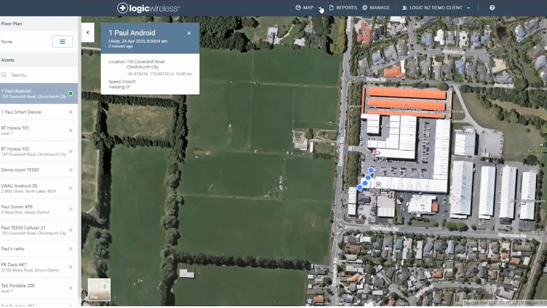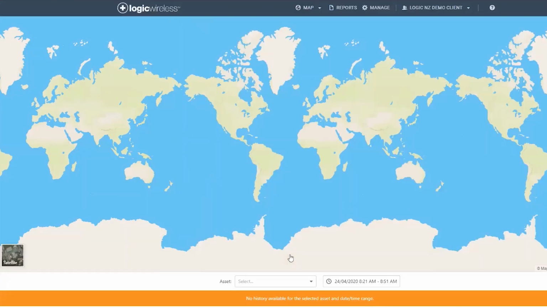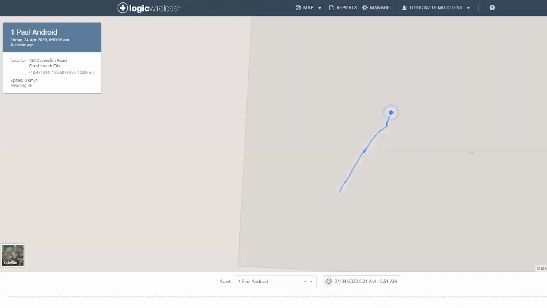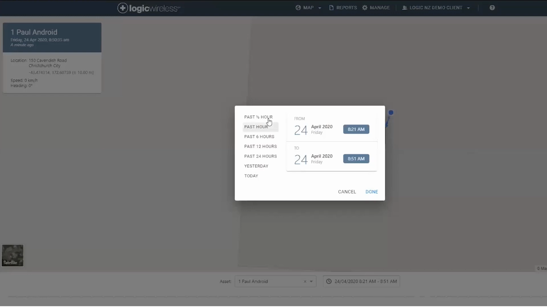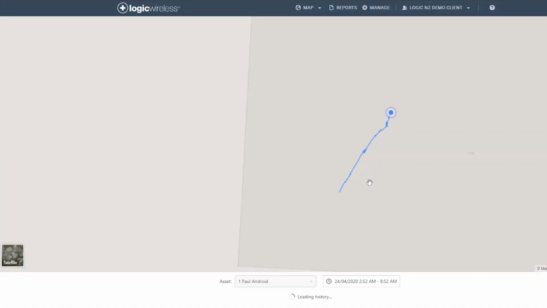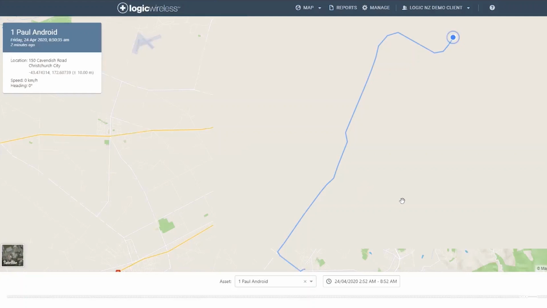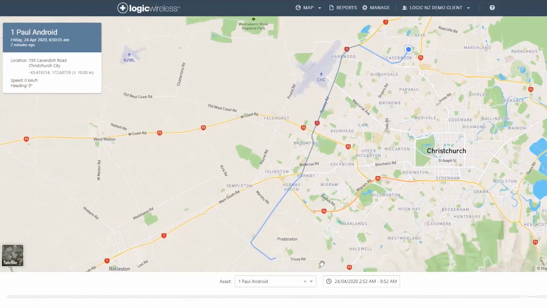Now, what we can do as well is if we click map, this is this area here. If you've got the little wee drop down arrow next to it, we can actually click history. So in here I'll select my device that I'm using at the moment. And then what we want to do is actually select the date and time. So the default it will do is half an hour. But if I actually look at the past 6 hours of this device, I can click 6 hours here, the past 6 hours. It'll update these fields. And if I click done, that'll now present the track I made this morning.